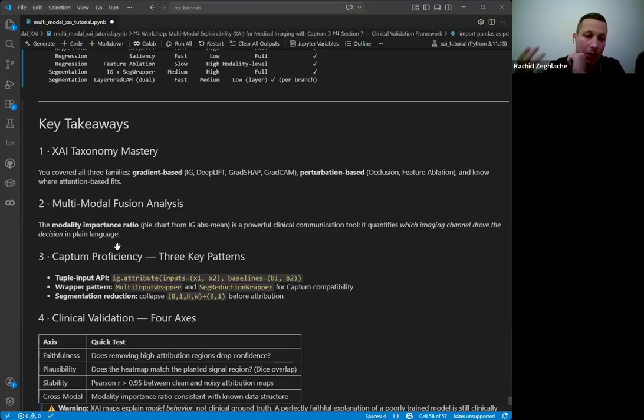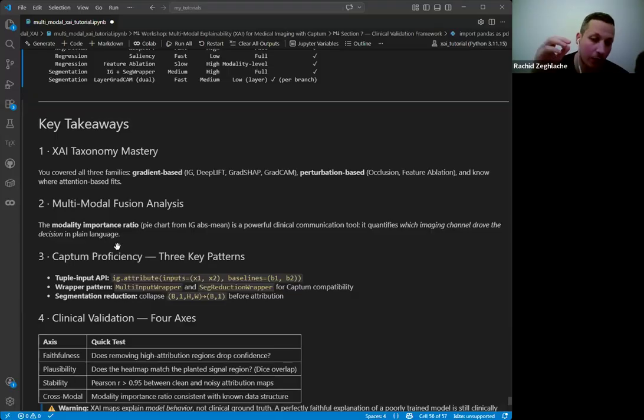Usually, when you see explainable AI inside a paper, it's only unimodal, because most of the time people either do not know that they can use this on multimodal data, or when they do, they forget to mention which modality was the most important inside the pipeline.